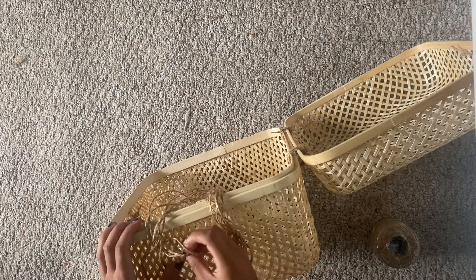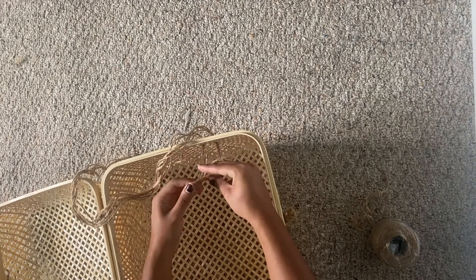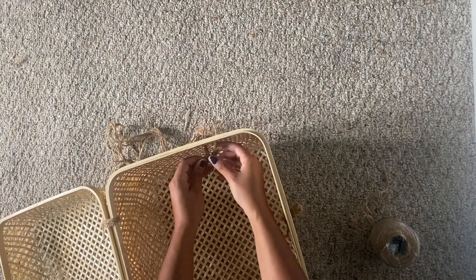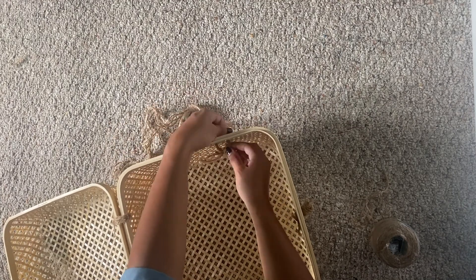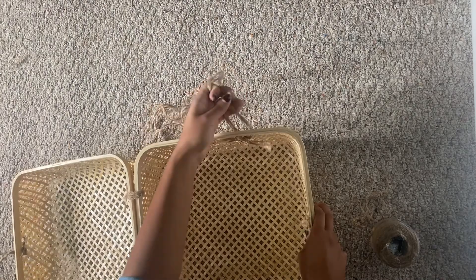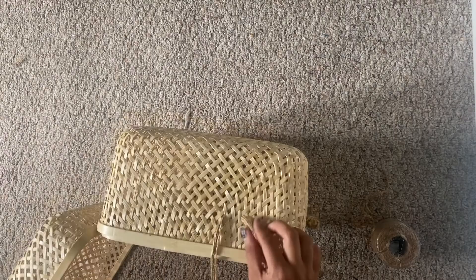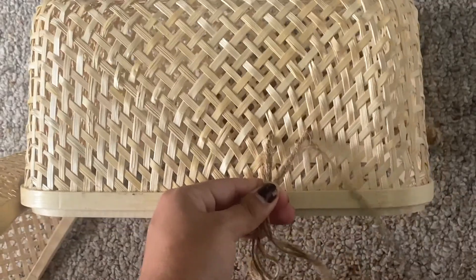Separate it into groups of three and then go ahead and put it through some holes and tie off the back of it. Since these handles are going to be what we carry our basket with, they are going to take on a little bit of weight depending on what you decide to put in your basket. So you want to make sure they're pretty sturdy just to be safe. Secure it a couple of times — maybe more than a couple, maybe three or four. Once you feel like that's good, this is where the slightly tricky part comes. I wanted my handles to look wrapped, but you could braid them if you wanted to. There's no wrong way to do this.